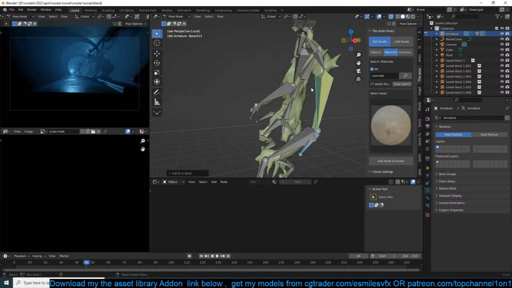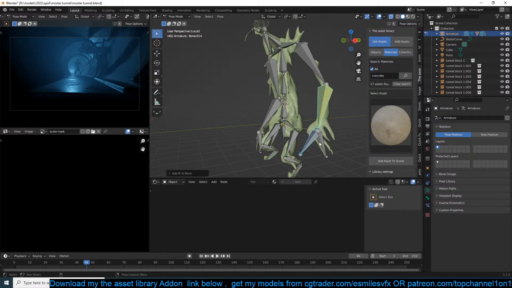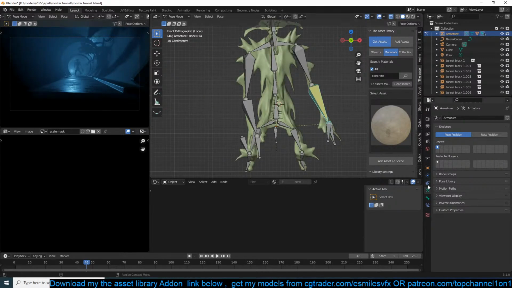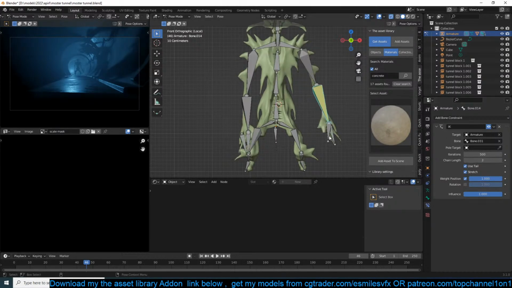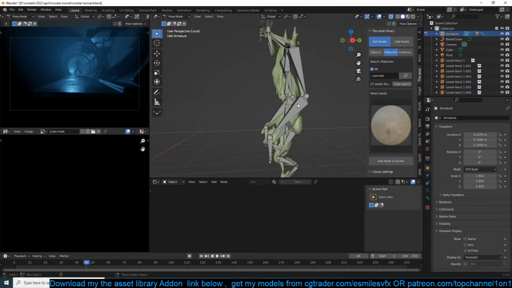Shift I. Actually should be this, Shift I. We can add some inverse kinematics. Just reduce the length of the chain. Is it 1? You know what? Let me not do that. Okay.